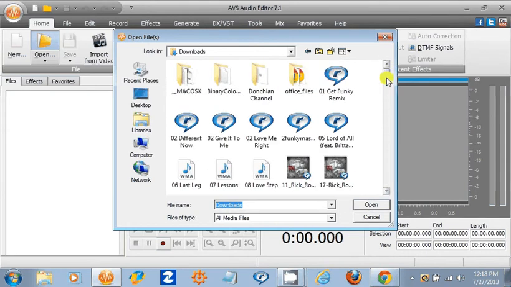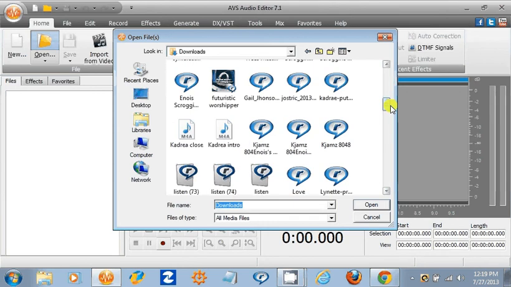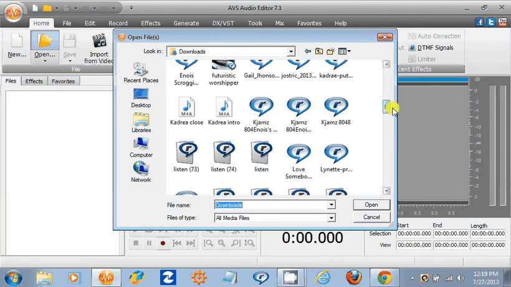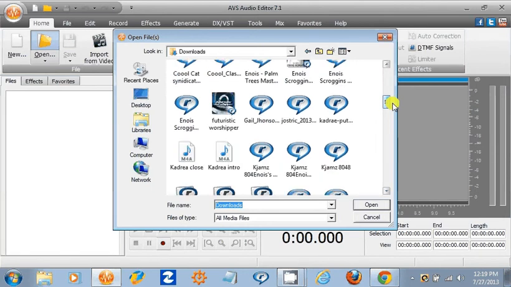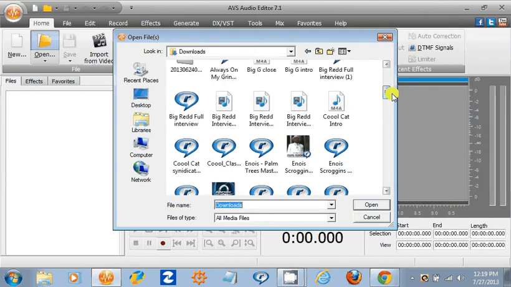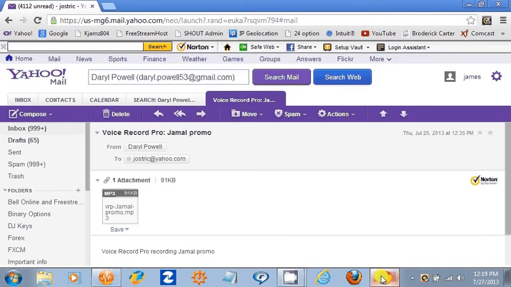And I'm gonna look for Jamal. Let's see if it's under. It's under right here. I normally get rid of that when I get the file, that voice recording pro, VRP. So that's where it's at in this folder.